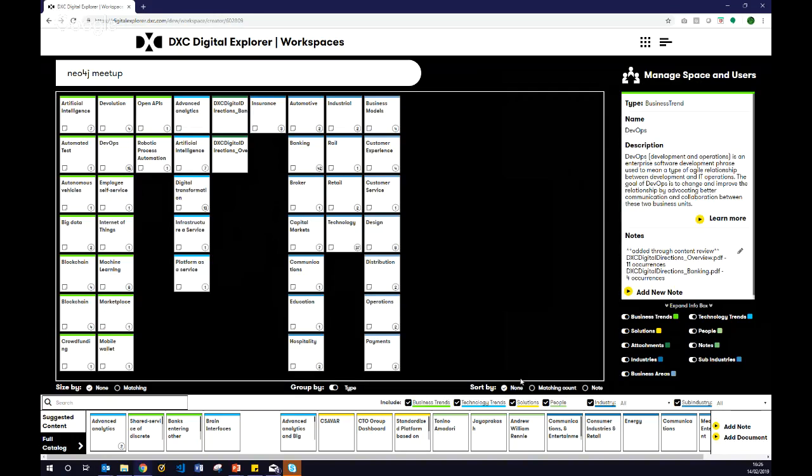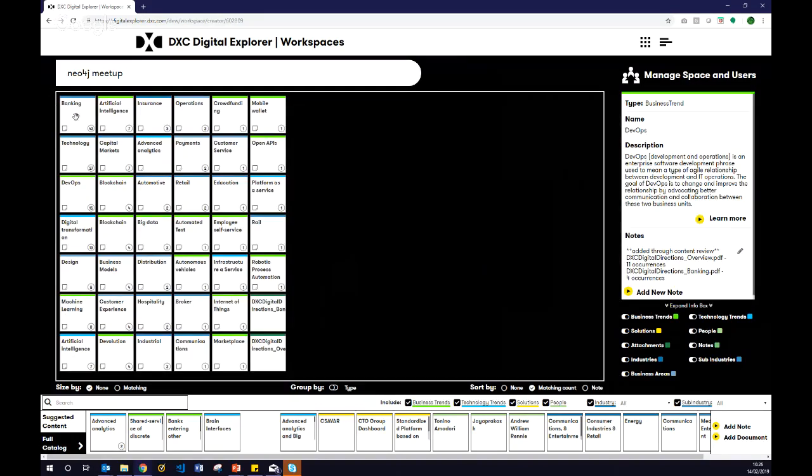So you can see I can start to build up very quickly a viewpoint of a client, and we can sort by the matching count, so we can put some priority. I can remove the grouping, so overall I can see banking, I dropped in the banking paper, was mentioned 42 times within that, and technology example. So we can very quickly read that document and match it across that full graph. And here I'm not just looking at the trends, I'm also looking at our information model around industries. So we also model and document industries and industry value chains as well.